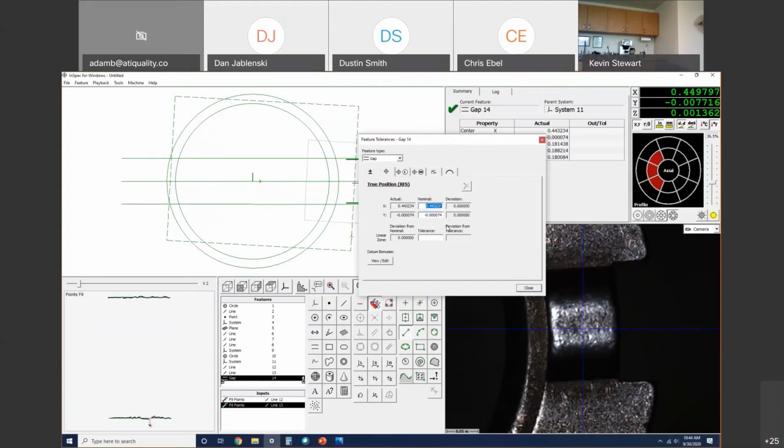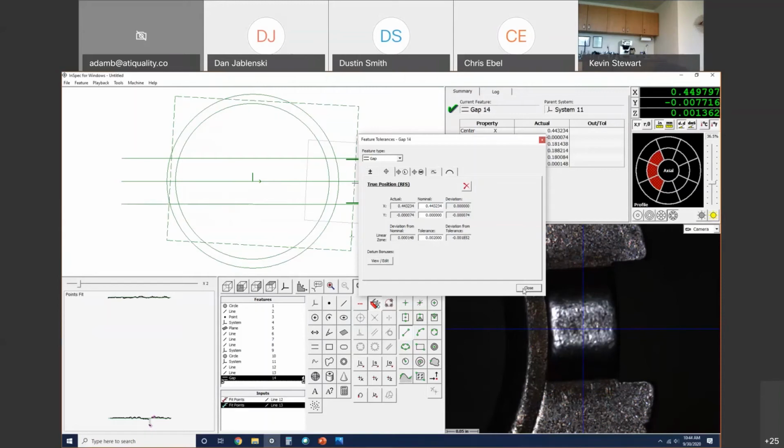A little frustrating part is that when you're programming this, you might have to go in and change this in your program every time, because the center X might deviate a little bit from part to part. But my Y basic is 0, and my true position is 2 thou, and then we're in tolerance there.